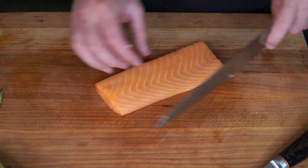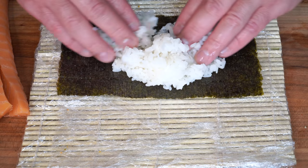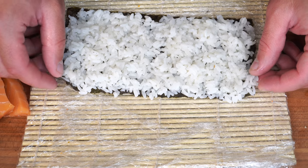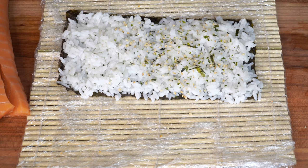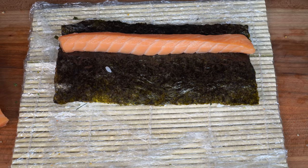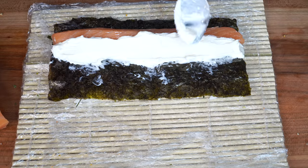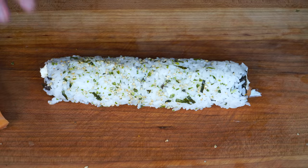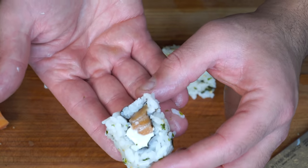Alrighty first roll is a double spicy tuna roll. And as always, now bismillah. I love covering it with just a little bit of eel sauce — it melts in your mouth and it's just delicious. Alrighty let's have fun with the next roll. I have some beautiful salmon — again this is sushi grade. I'm gonna get some beautiful nice little strips. Nori goes on. The ball of rice that we gently spread out. We have our beautiful furikake for a bunch of flavor so we're gonna toss this here. This is some very high quality whipped cream cheese, so we're gonna equally distribute this across, and then we're gonna fold in. Wet your knife and slice in half, and then you get a beautiful piece of sushi.